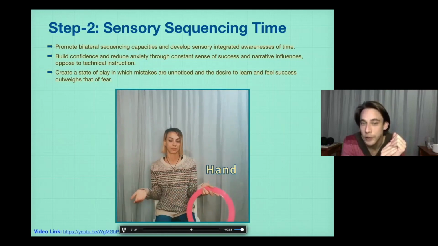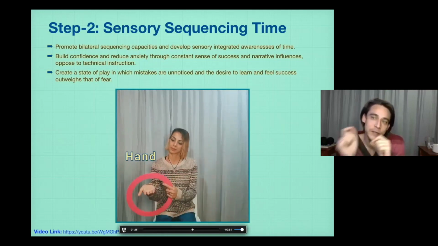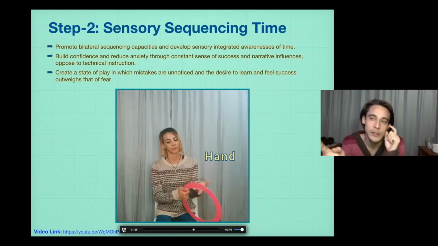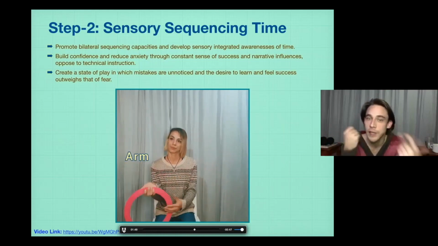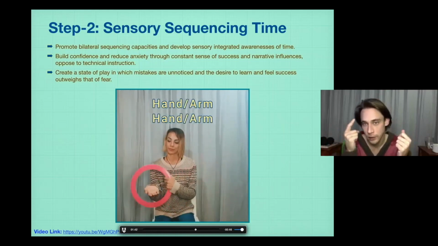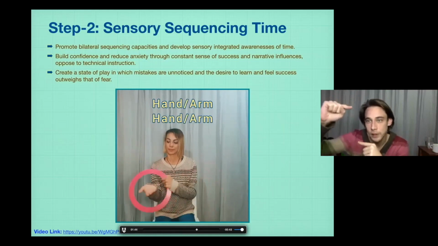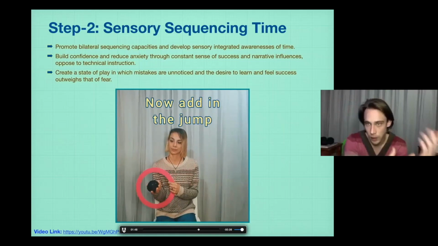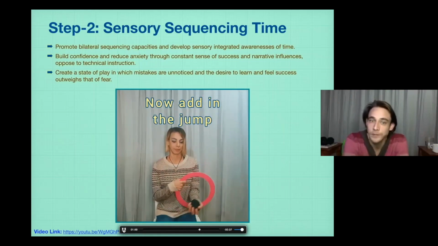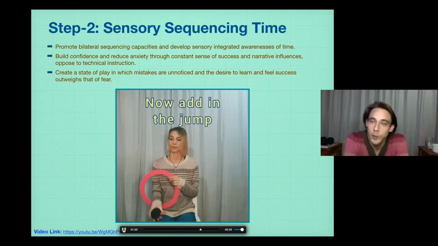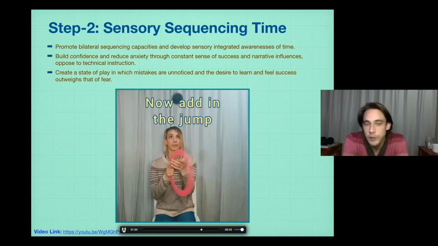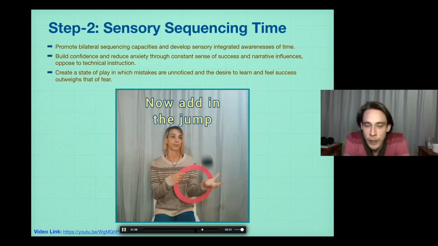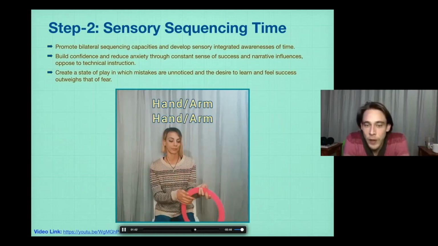Because once they're able to do this, I know that they have a sense of timing that allows them to sequence asynchronous bilateral movements underneath their relationship with the toss. So their sense of time of that toss is so strong that they're able to sequence these other activities as well. So it's jump, open, jump, close, or jump, switch down. And this is a really complicated movement at the beginning.